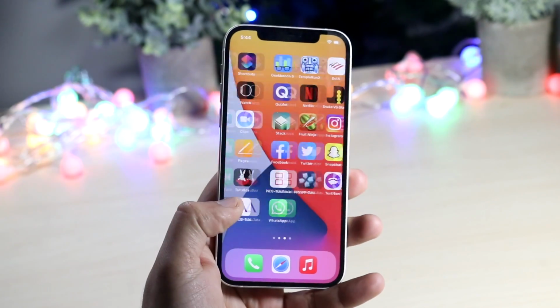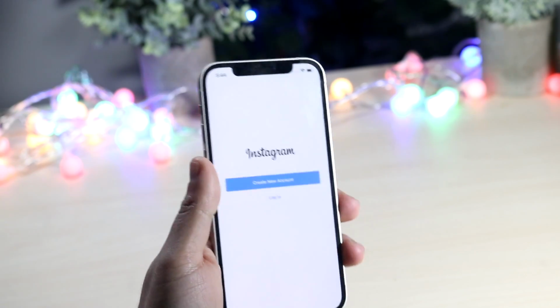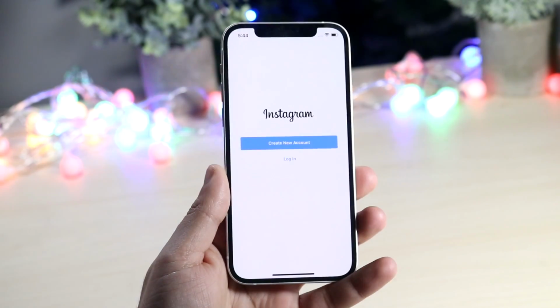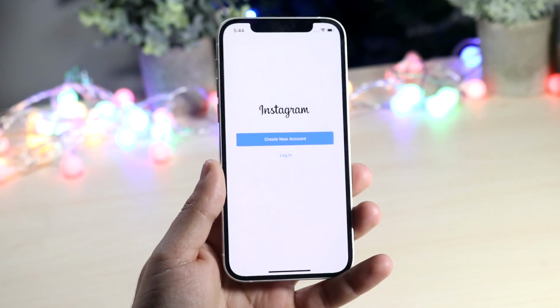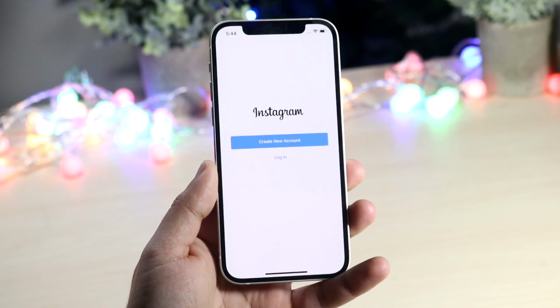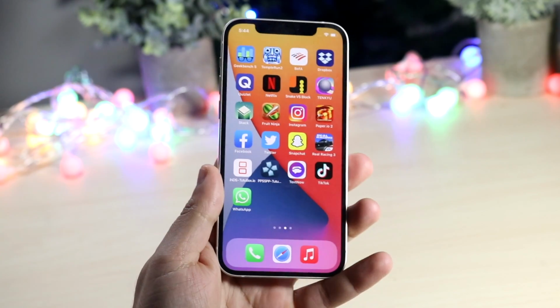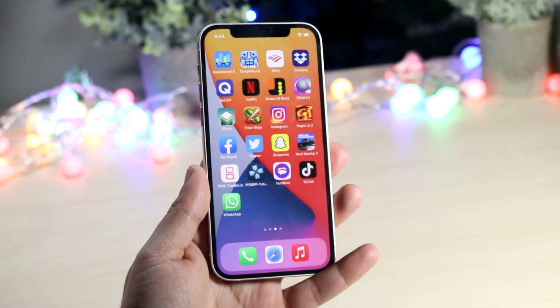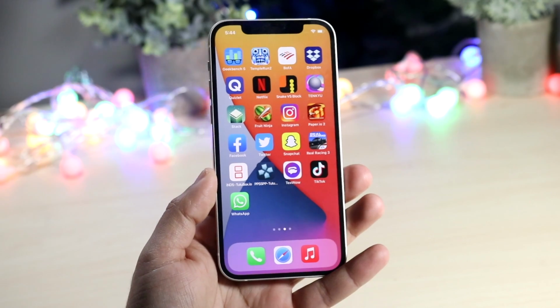Now, I will tell you a lot of the times you can fix most of these issues just by updating your Instagram app, whether through the Google Play Store or the App Store. And I'll get into those in a second, but I will leave timestamps in the description of exactly which specific issue you may have and how to fix those.